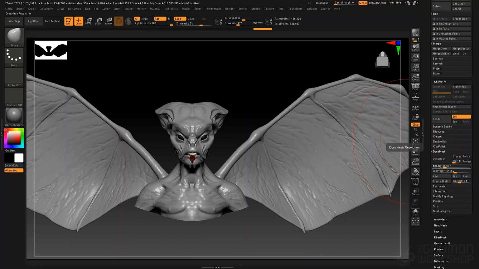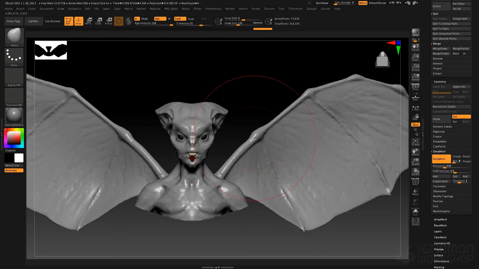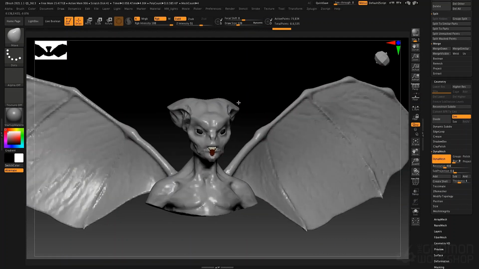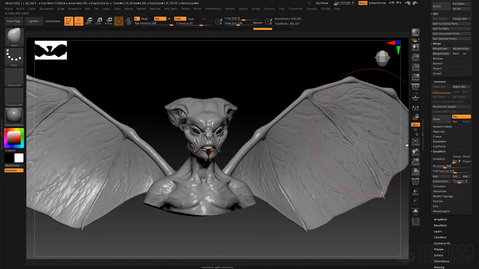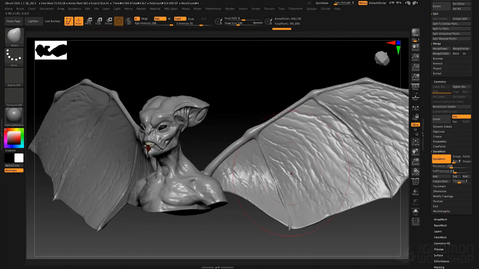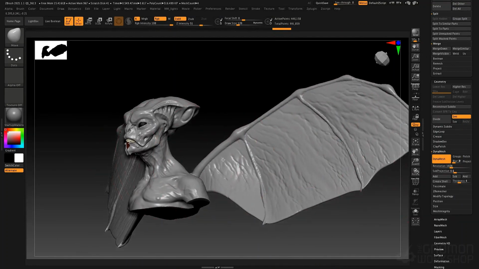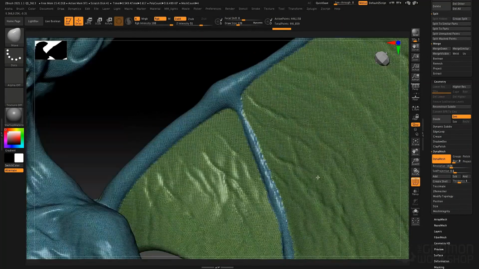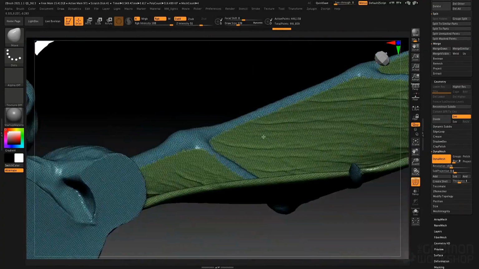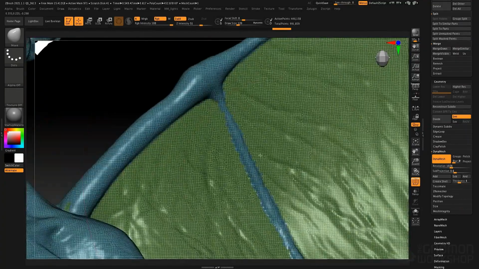So with a resolution of 408, I click Dynamesh, and you see that I lose details. So I'm going to undo that, and we'll double this. Actually, let's just set this to 1024. Dynamesh. And there we don't really lose as much detail. We could set that higher and retain more and more detail. But if you go into frame mode, you see that that has dynameshed those into the model.